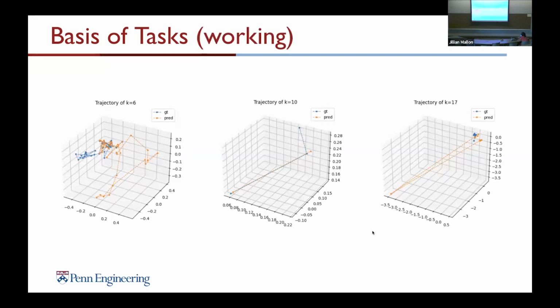As you can tell, this project is still ongoing, and there are still a few issues to investigate, but we have some very initial results. Despite the results not being really satisfactory, we can still observe some overlaps between the ground truth and the prediction trajectories. They are all low dimensional embeddings.